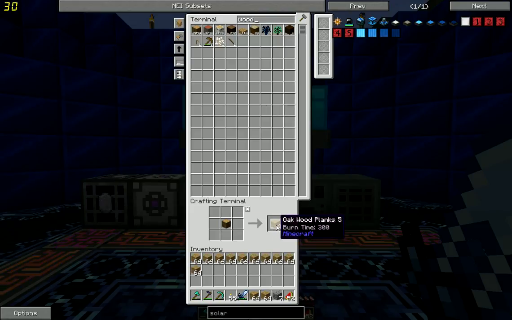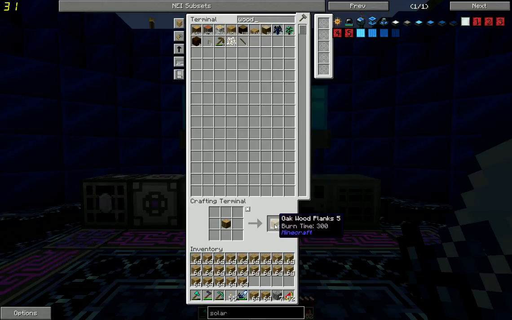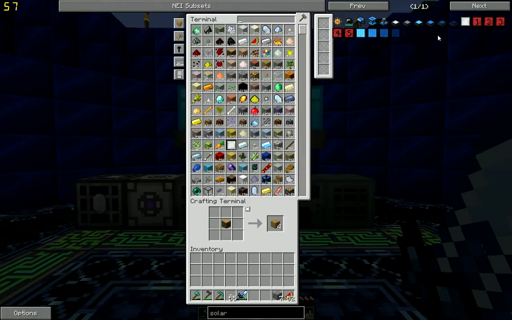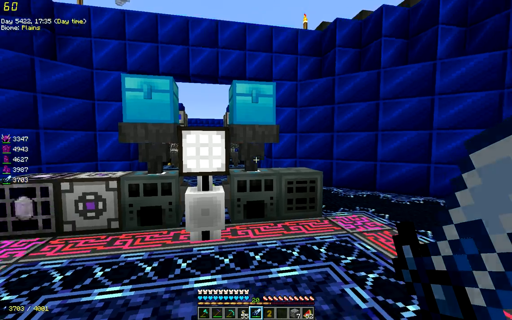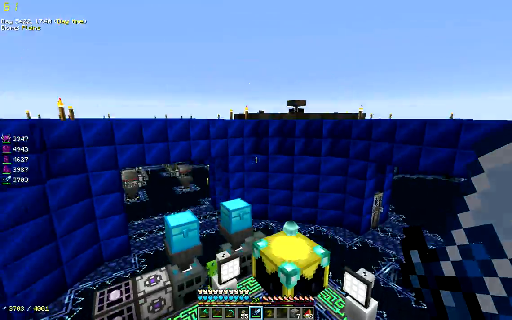That's right, using the pattern terminals. A lot of the really good, cool functions out of the ME system can be automating even further for us. So if I wanted to make a tier 4 solar panel, I would just click on the pattern terminal, go in and click on tier 4 and hit it, and then it would start making all the components for me, and I would not have to do that myself. Pretty cool, huh?